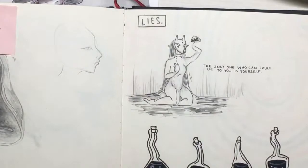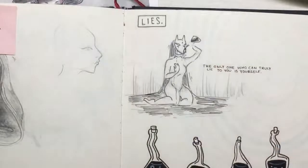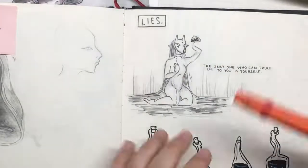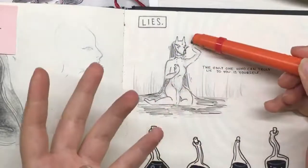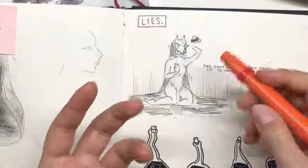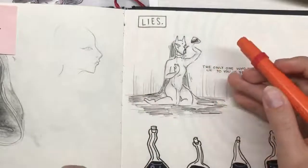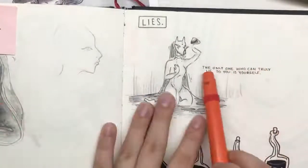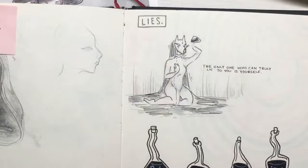So this person feels like everyone around them is lying to them. But in reality, if you look closely, you can see that this character is crying black tears, which are the same black liquid that is in the bottle. And in reality, the one who is truly lying to this character is herself. So yeah, I also wrote the only one who can truly lie to you is yourself. So she feels like everyone around her is betraying her, lying to her, but in reality, she's the one who lies to herself the most.